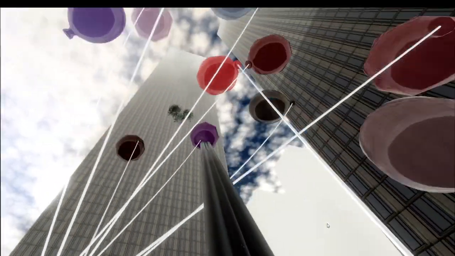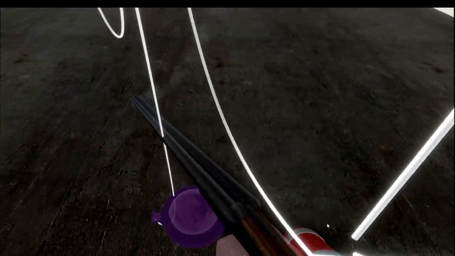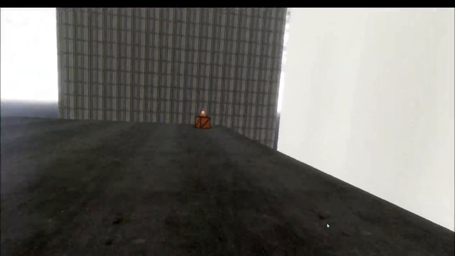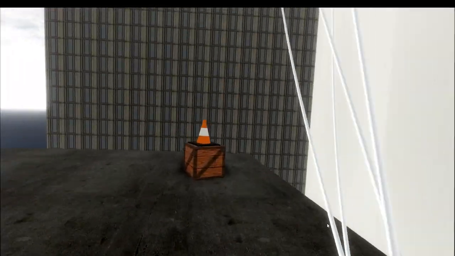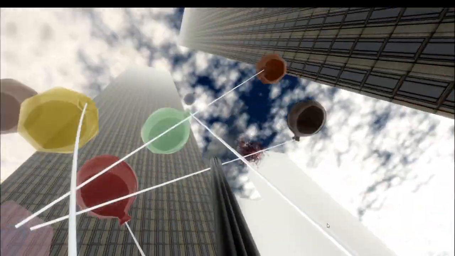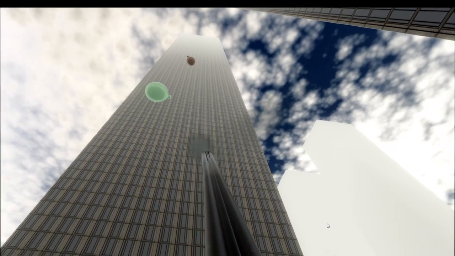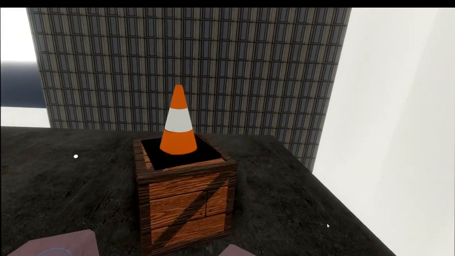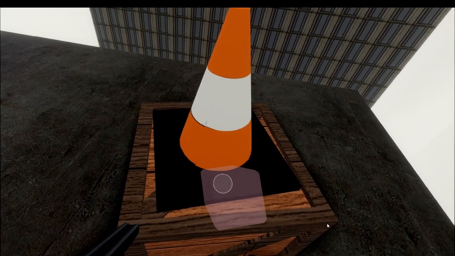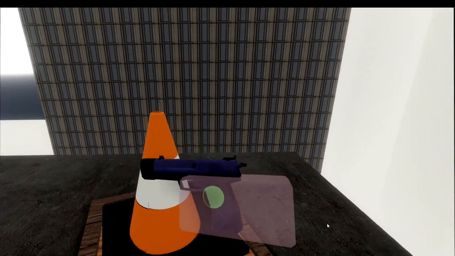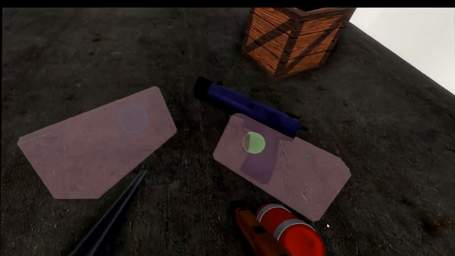You can basically just pop all your balloons now. You don't really necessarily need them anymore. Okay, I got rid of all my balloons. So you want to come over to this traffic cone and you want to wait until your sphere turns light. Nuke gun. Right here, in my position.